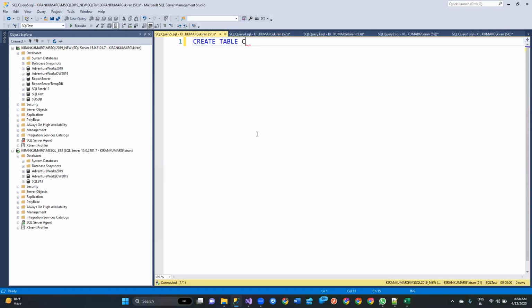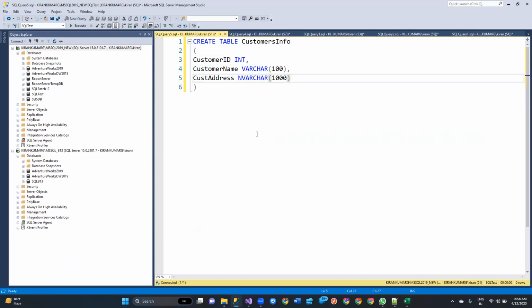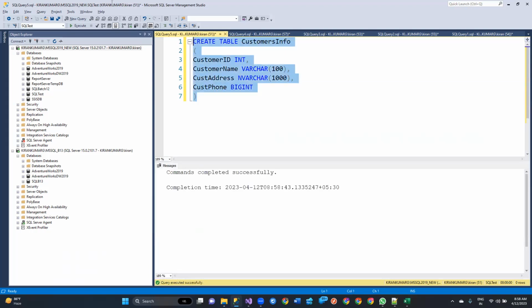For example, customers info is my source table, with customer ID as integer, customer name, cust address, and cust phone. This is my source.